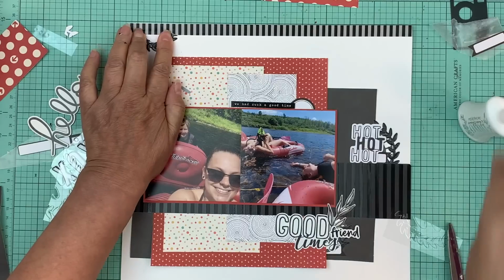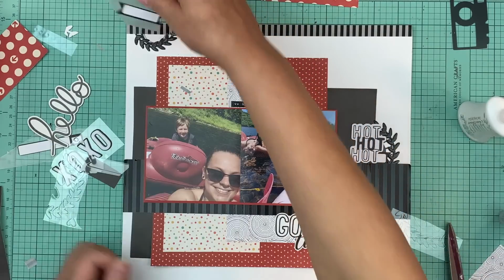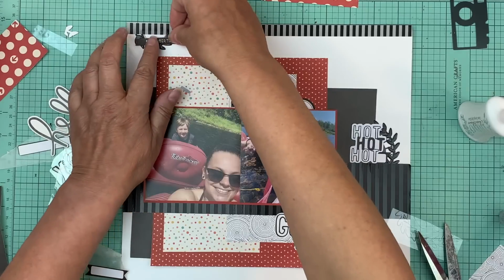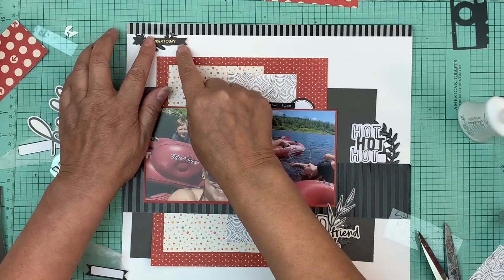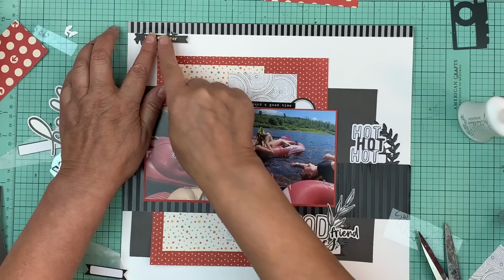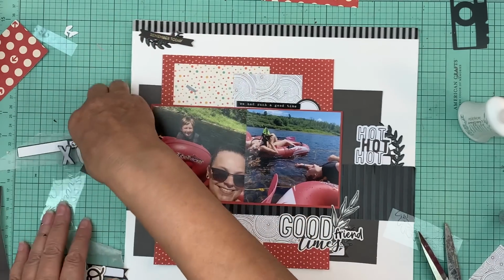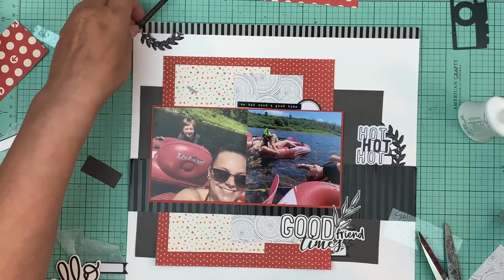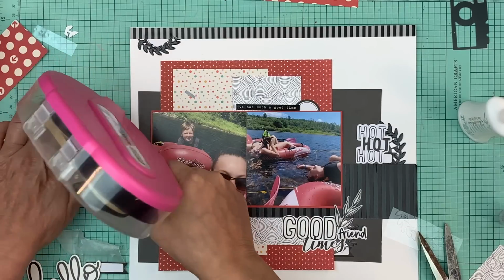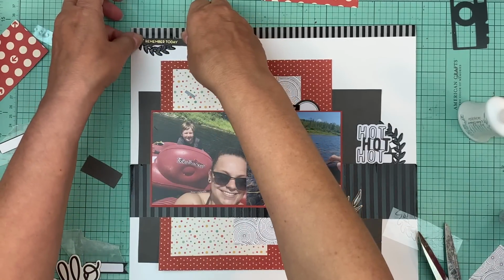And then the only thing left is going to be some, what should I put? This one here, I'm not going to bother putting that one because this has the same little tails, like a flag type thing. So I'm okay with that. I'm going to try with the ATG, see if it stays down. I might have to put some wet glue on this too.